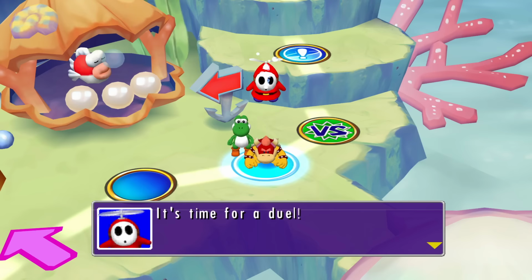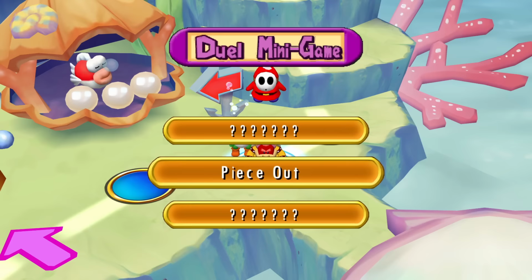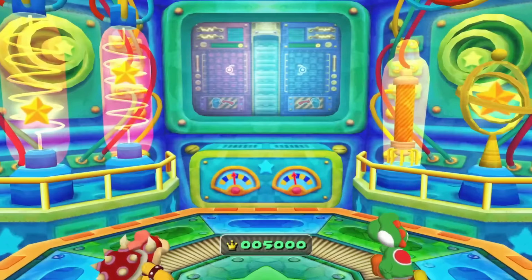Okay, yeah, so if I lose, I lose 10 coins, but if I win, I win 5 of his coins. So the duel minigame is... East Out. That's so funny. These minigame names are so great. Oh, wait. I saw this one in, where did I see this? Was this in Mario Party the Top 100 or somewhere else? Because I've definitely seen this before. Yeah, you want to take pieces off the conveyor belt and fill in your square. All right, let's check it out.